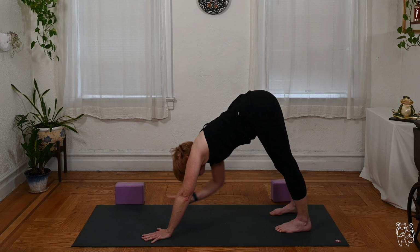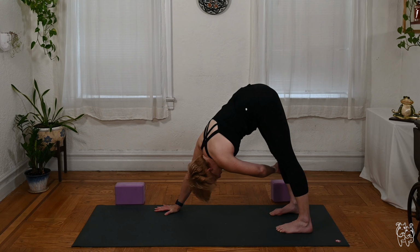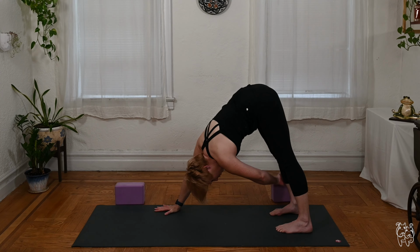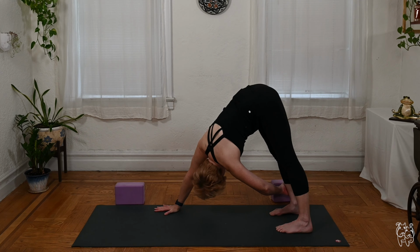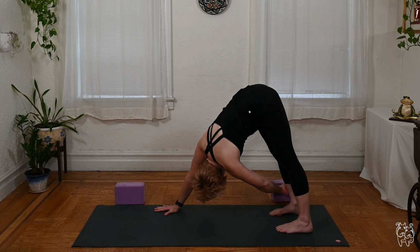Return your right hand to the right side and go the other way. Take your left hand to the lower right leg between the knee and the ankle. Again, if there's room to reasonably do so, slide the hand closer toward the right ankle. Little bend in the left elbow as you shine the heart through the right side. Down dog with a twist. Twists are great for spinal mobility. Let's hold one more breath.